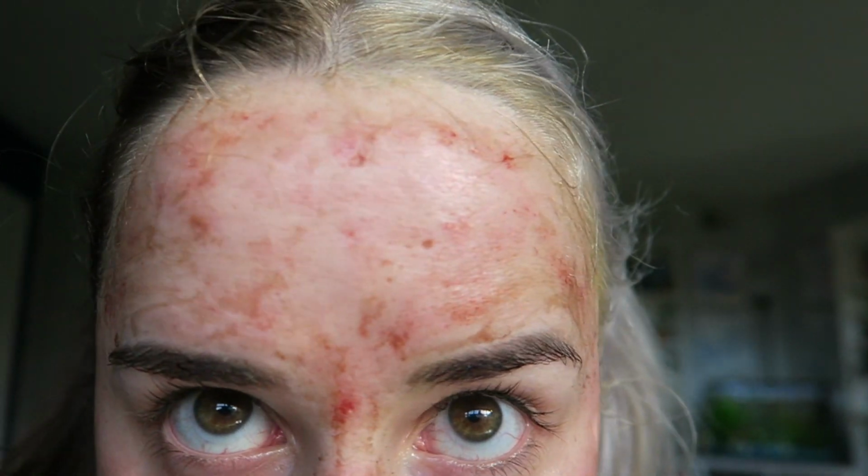I was like, look doc, give me the strongest stuff you got, because I want to get rid of this stuff ASAP, because I'm not a patient person and I'm also not a rich person, so I don't want to have to do a bunch of light treatments that cumulatively come together and give me the result I want. No, I want to do big treatments and just a couple of them to get what I want. So I asked for a stronger peel than what he was planning on giving me, and he agreed to it. So we started off with the peel.